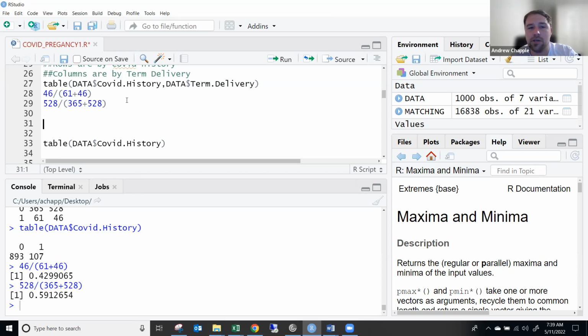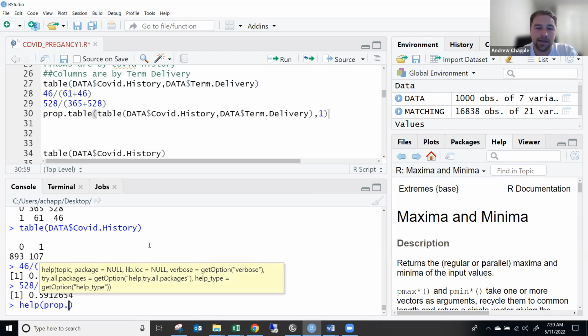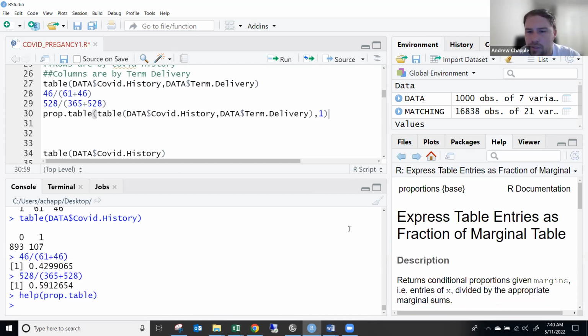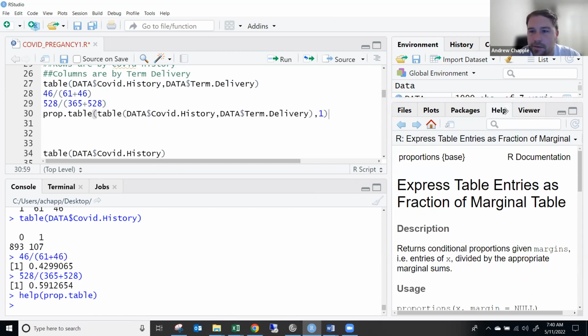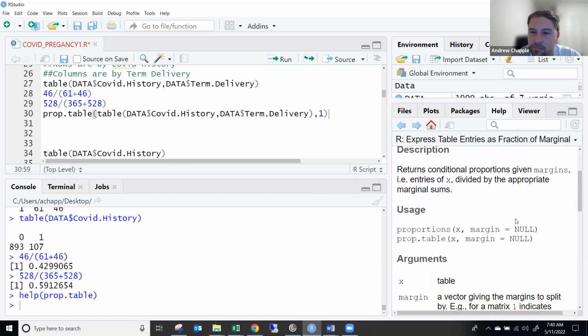Now, another thing you might want to use, you can actually do this directly using this command. I'll show you how to do it. It's called prop.table. So if you pass prop.table around this and you call 1 like this, you can look at the help command first. I've only been using this function recently. It's just easier. So it returns the fractions as a marginal table. So you say which margin you want. 1 would be rows, 2 would be columns.